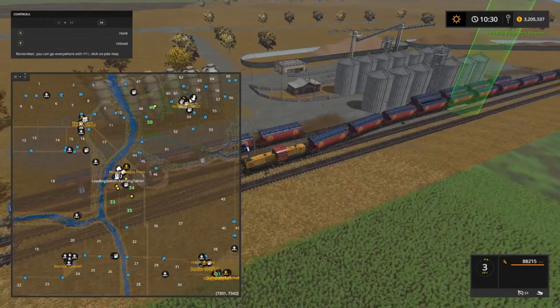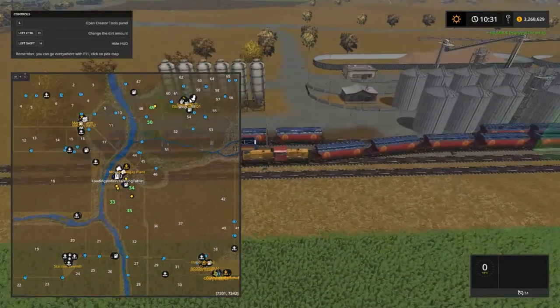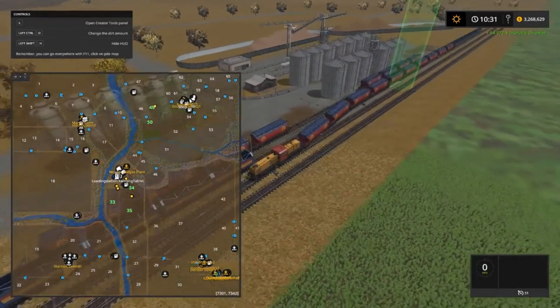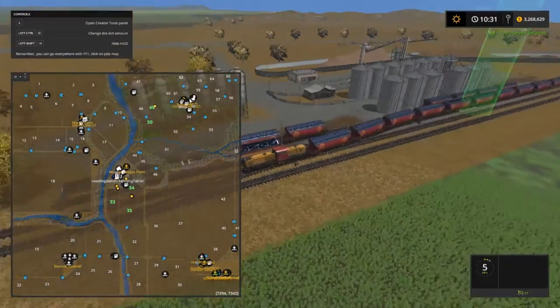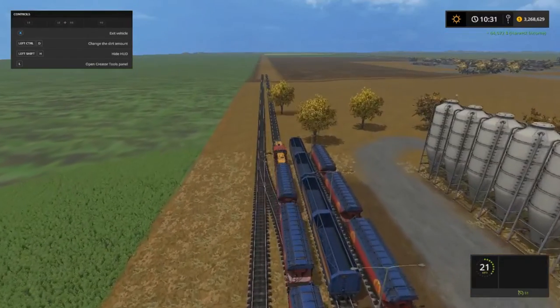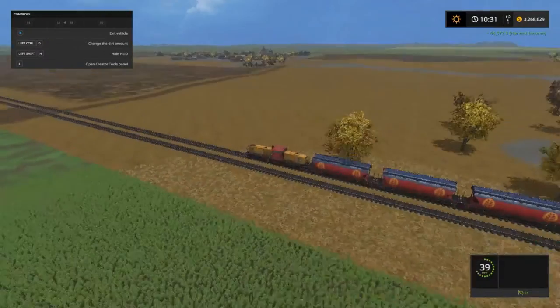Alright. This should be our last one. 64,000 for that hopper, that's not bad. And 64,572. Hey, it's steady going up. Alright, well, that's that. I'm gonna put this train on cruise. I'm not going all the way back around, folks.